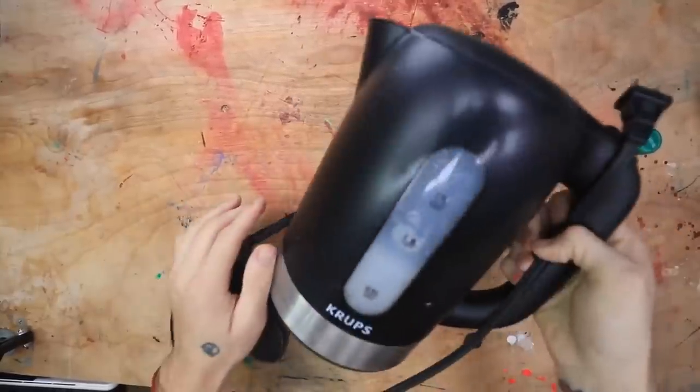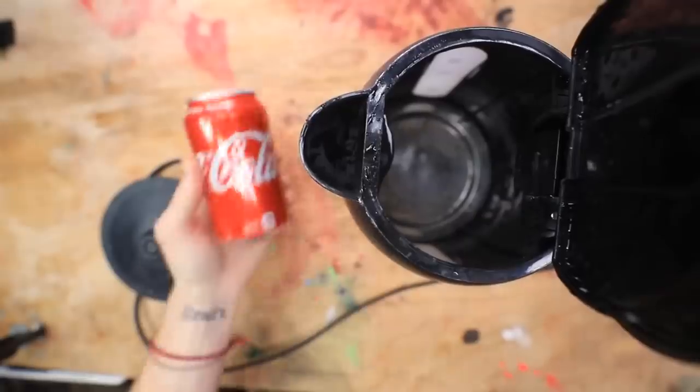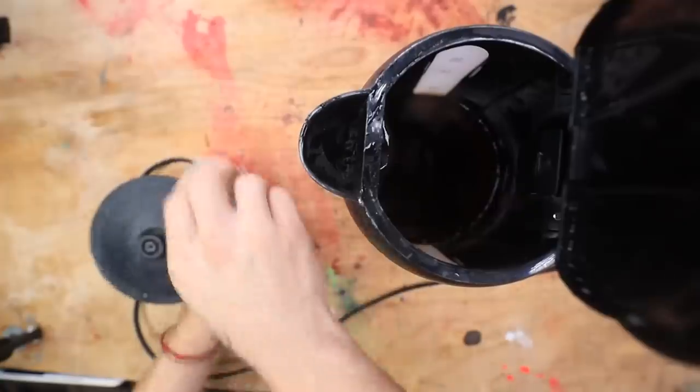Okay, so here is my water boiler. I've had this for a while. As you guys can see, there's quite a bit of lime stain in there. So yeah, that's kind of bad. So we're gonna go ahead and get our Coca-Cola. Open that up. Dump that in there. I really hope that this doesn't break it.